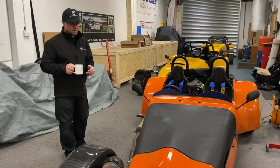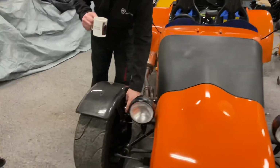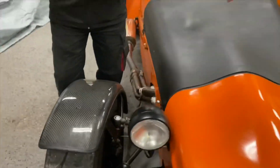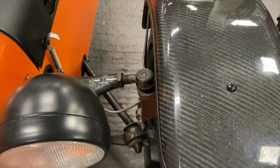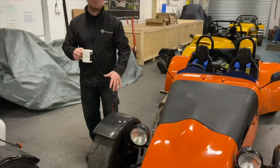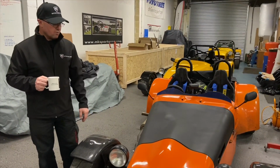A couple of little bits to finish up, because of the track rod ends we found. Good little check there, guys. Make sure you keep an eye on these bad boys. This is a brand new one on that side. On this side we fitted one, just waiting for one other to come in. Tons of play in them, so maybe before you get out on the road in the summer, have a little check on those, make sure you've got no play or movement in your track rod ends and ball joints. It makes the car feel awful when it's handling.